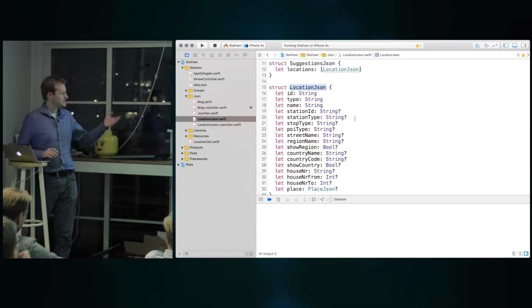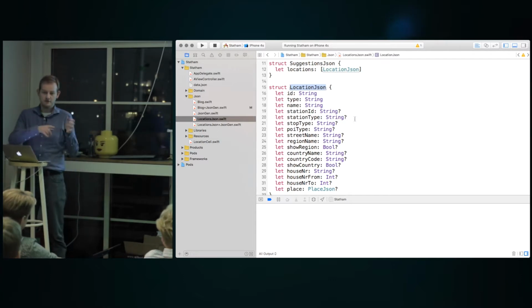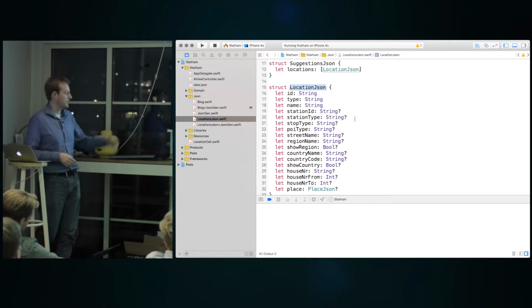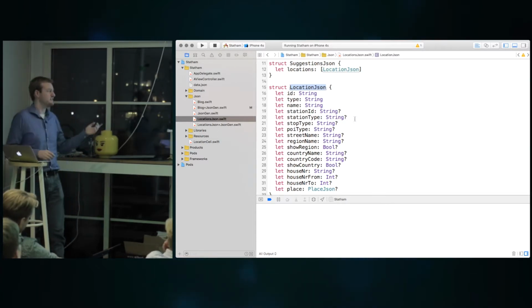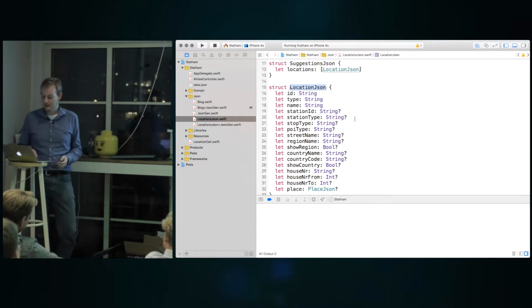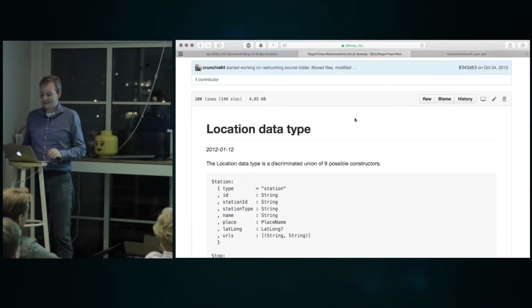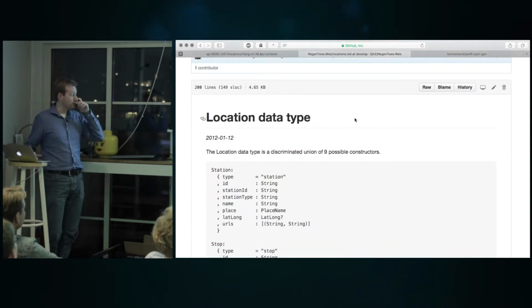But I don't like doing that on this structure, because this is terrible. You have to write if-lets everywhere to be able to handle this. And if you look at this, you think, who comes up with this? I mean, this is stupid. I can tell you who came up with it. It was I. So 4 years ago, I created the API.